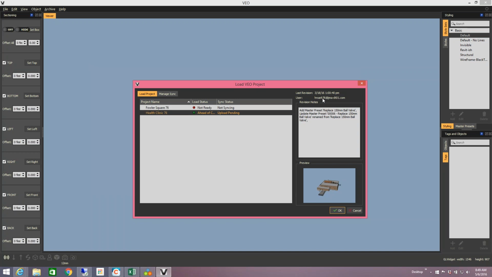Now all the changes that can happen in the model will be dependent on when your Revit admins, BIM managers, decide to upload the model from Revit. So as the model changes in Revit, periodically somebody may decide it would be a good time to push up changes or update the model in the model viewer up in the cloud.